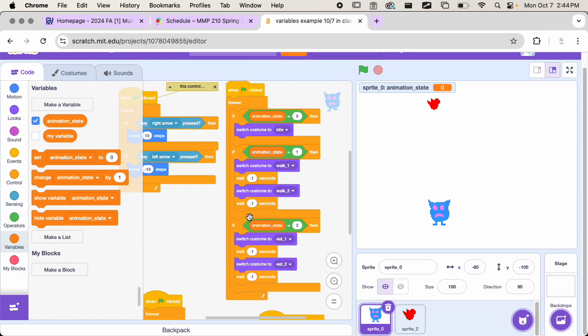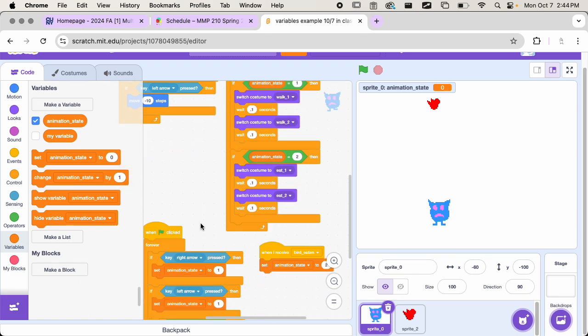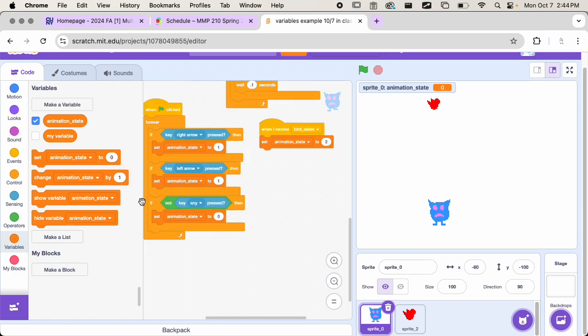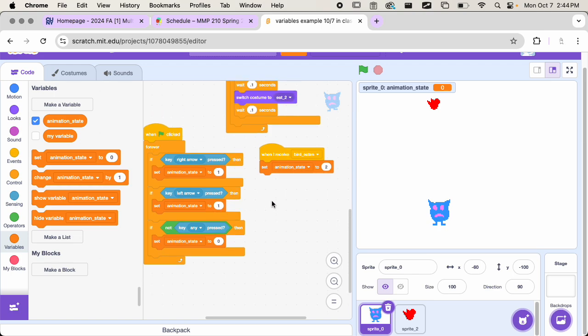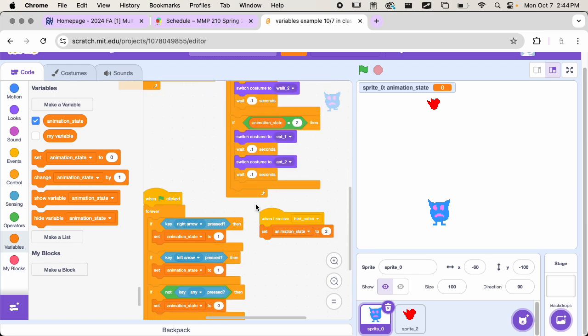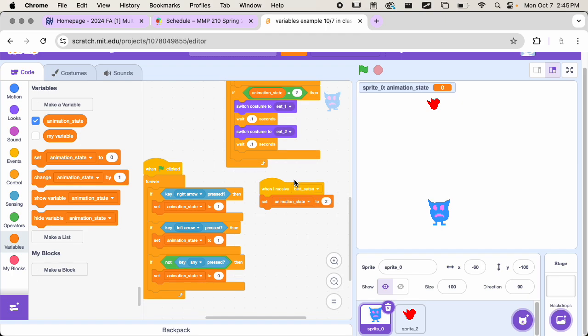Actually, here we're setting the other animation. We could set something that says if the animation state is already 2, then don't reset the animation. The problem with that is then we have to make sure to reset the animation to 2 or to 0 or something, but we can do that right here.